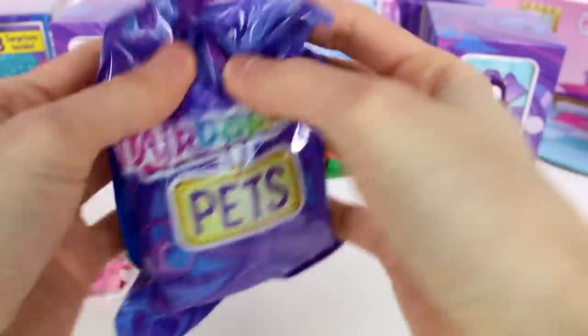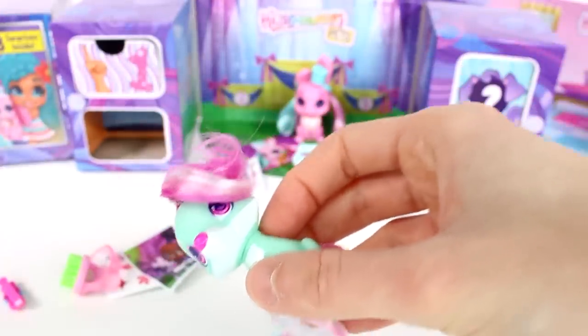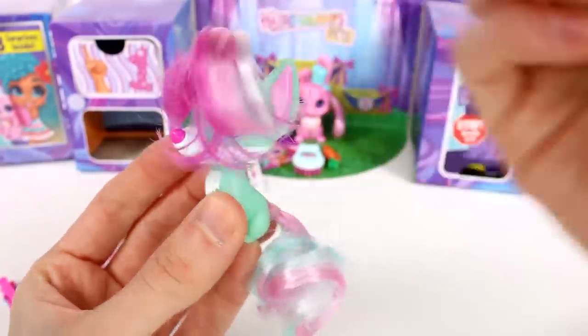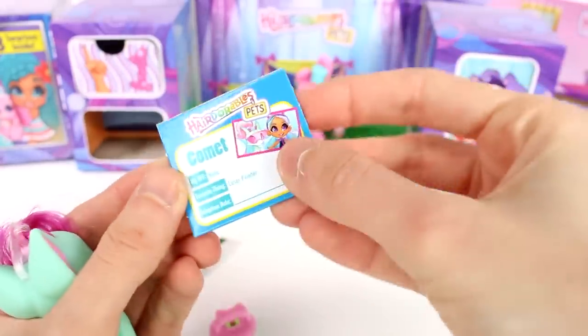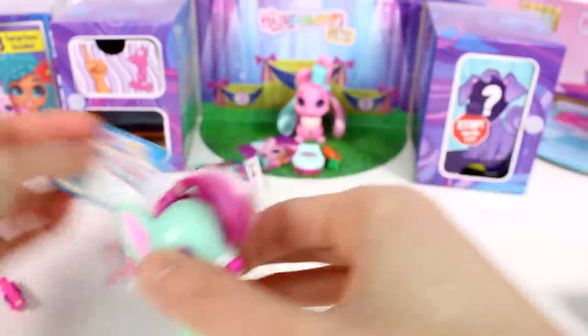Let's open up our pet next. What do we have? I have not a clue. Oh, hello! I don't even remember you on the checklist. This is Curious Comet. So far they've just been the signature — we haven't gotten any special ones yet. This one's so cute. I love the different colored pinks in the hair. Perfect for that salon scene — she must be getting her hair dyed. Let's brush her hair a little bit. Look at that, so beautiful. Let's read her card. Comet, BFF is Mila, favorite thing is laser pointer. That's like all my cats. You can write the adoption date — that's so adorable.